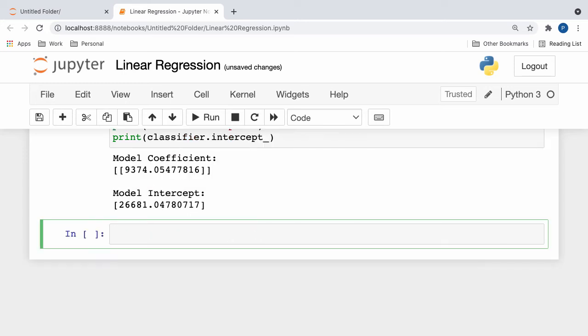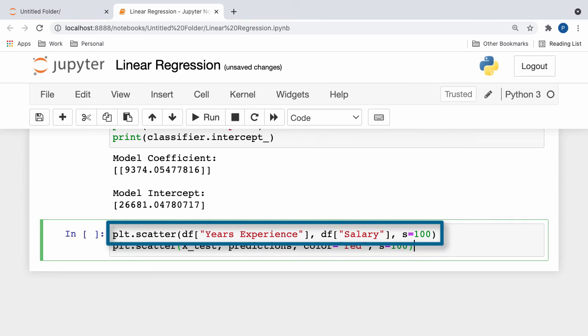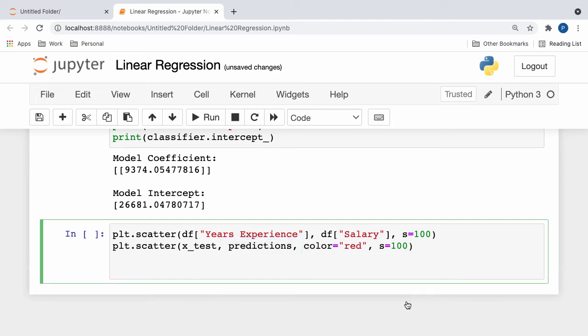Now let's visualize our predicted data points and regression line to see how we match up against the observed values. So first, we can start off by graphing two scatter plots representing the original data and the predicted values. For our first scatter plot, we simply graph the original data against each other with work experience on the x-axis and salary on the y-axis. But for the second scatter plot, we take all of the x values in our test set and compare them to our model's predictions on the y-axis. To plot our regression line, we can specify the x-test and predictions variables as parameters, specify parameters for color and line width, and see what we get.